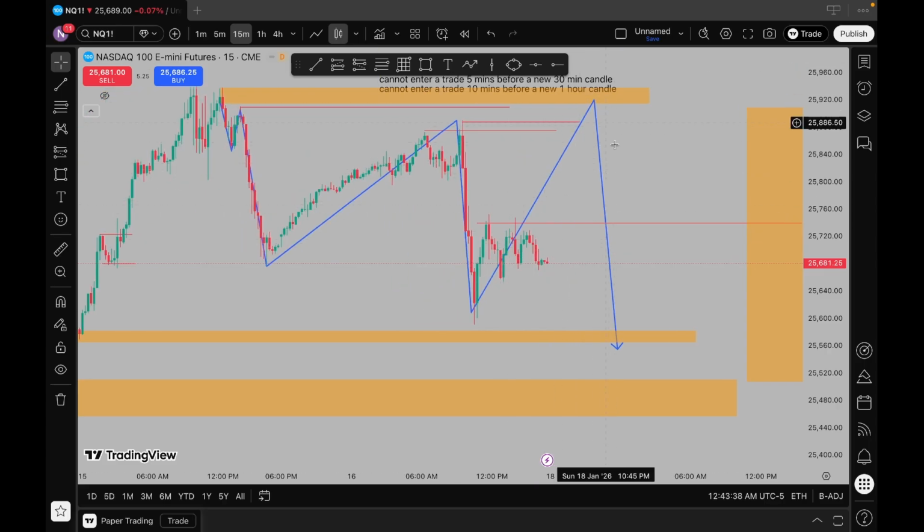But over time, it could go up, touch this, reject, and then maybe consolidate a little bit, drop, and then go back up, and then drop, and then go back up, and then eventually it'll touch here. But that would be more of a swing trade than anything.